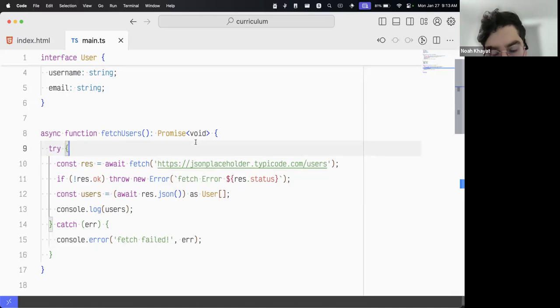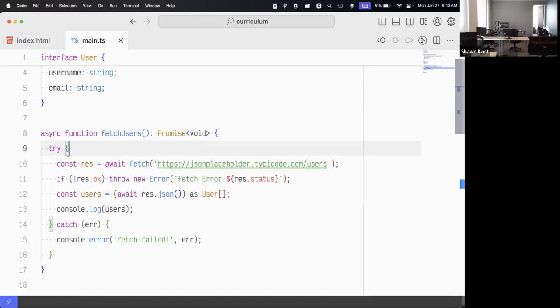Okay. So now that we're using await, we need to make sure that we use that try catch block. That way we have a way of catching our errors and also trying our code. So the first thing we want to do is make a fetch call. Whenever we use fetch, the default method is a GET. So I don't need to specify any other methods.